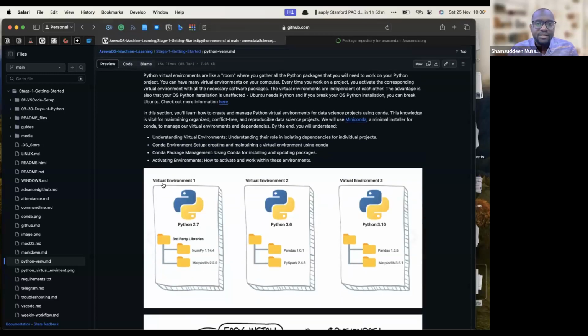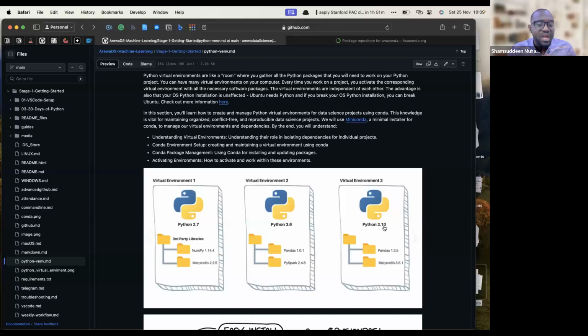Let me give you a scenario here. You can see this is what we call virtual environment 1. We have Python 2.7 because there are different versions of Python. If you implement a project with Python version 2.7, that project may not work on Python version 3.6.